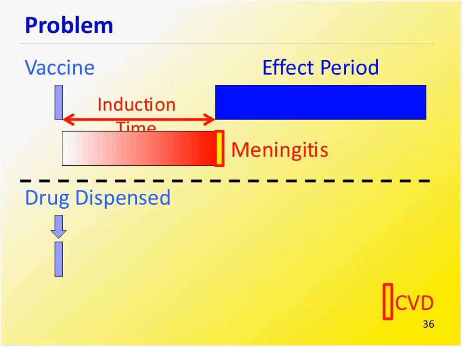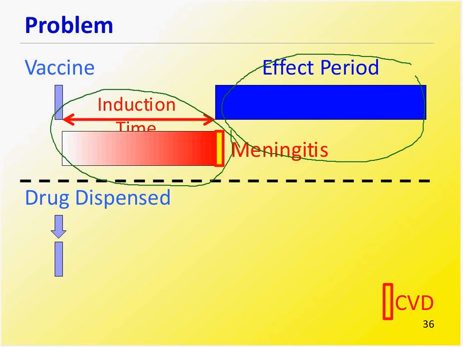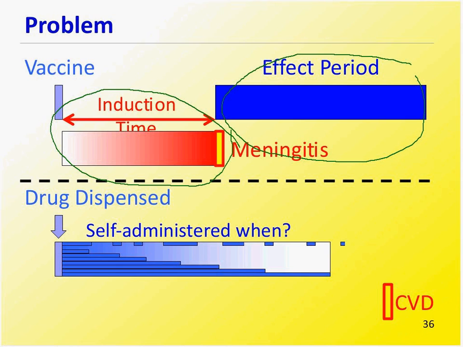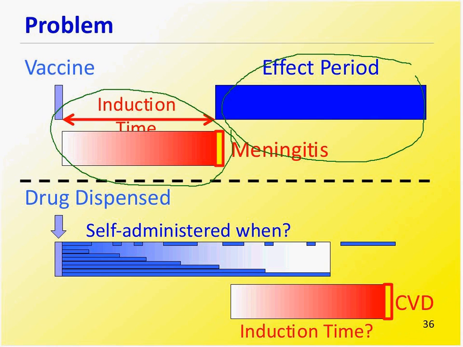As I said earlier, the assumption of the effect period and the induction time is one of the areas of debate and one of the areas of uncertainty in the self-controlled case series. But it's a much smaller uncertainty than when you're dealing with drug dispensing data, because people may space out their use much longer than the intended prescription duration. Or, as before, there's some question about the induction time before the outcome.